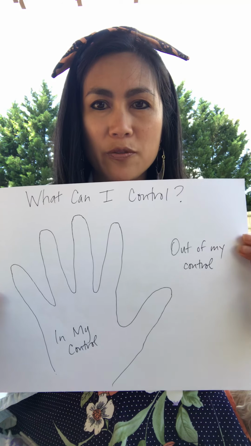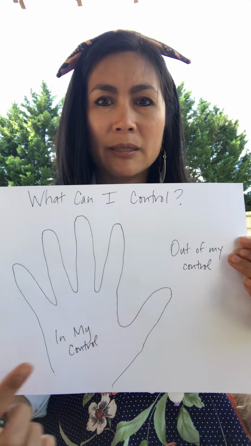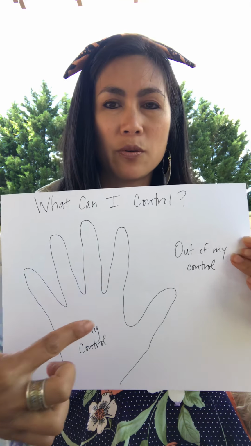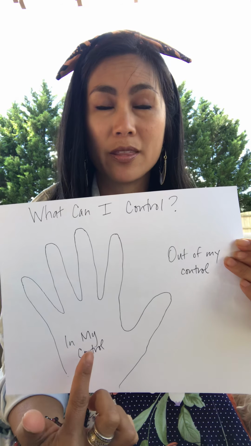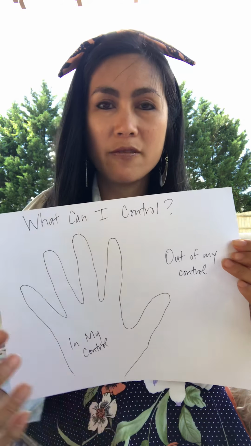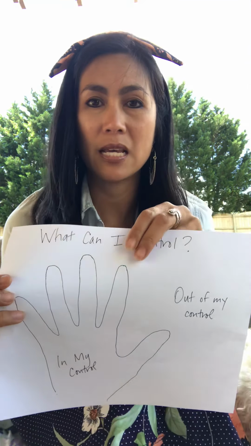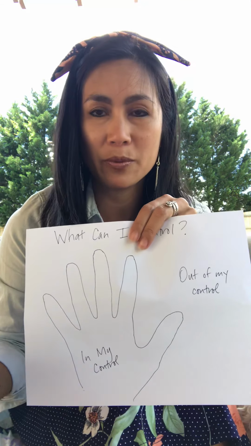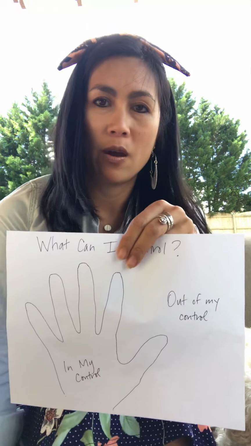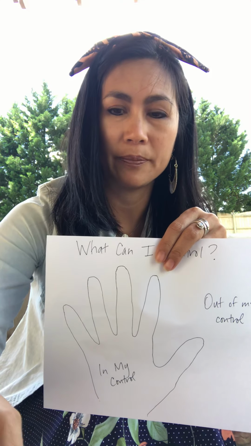So anyway, I made this little visual for us. If you can see it, I just traced my hand here. It says, what can I control? So inside of the hand, we're gonna put some things that are in our control, and outside of it, we're going to put things that are outside of our control, all right? Because there is a difference. So I made 8 different examples, and we're gonna go through them, and we'll talk about if they're in our control or not. So let's start with the first one here.